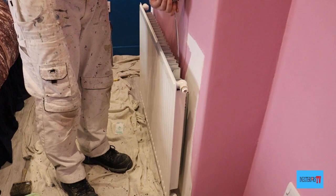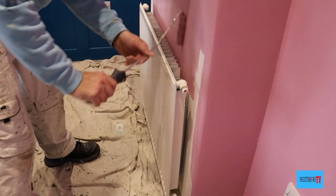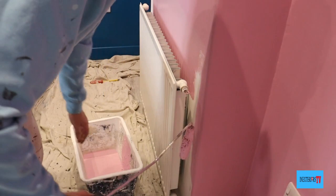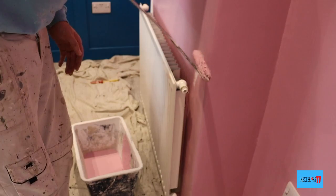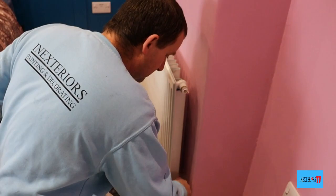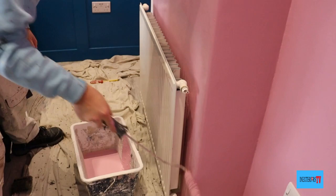You might ask: why didn't I paint behind the radiator before it went on, or why didn't I take the radiator off? The situation was we were having two radiators fitted and we didn't have the colour chosen to paint behind this one. Also, I'm not a plumber, so I didn't want to mess around taking radiators off when I knew we'd be able to paint behind it. The world isn't perfect — you've just got to make do. The best I could do was when the old radiator was taken off, I stripped and prepped behind it and gave it a coat of white, because the colour hadn't been chosen for the wall at that time.